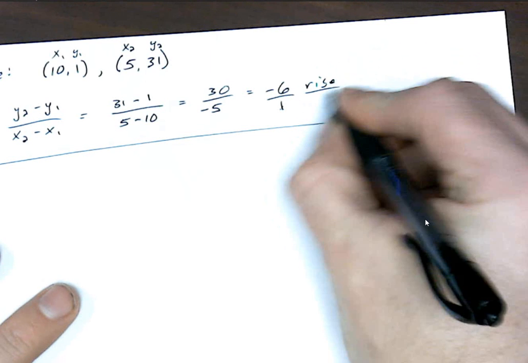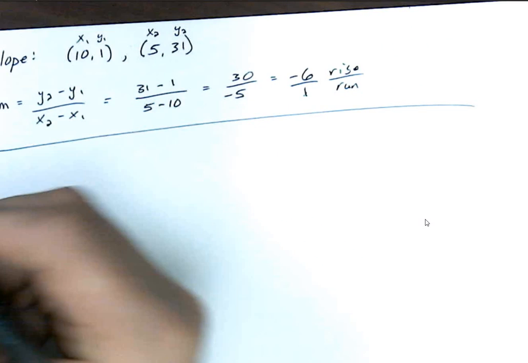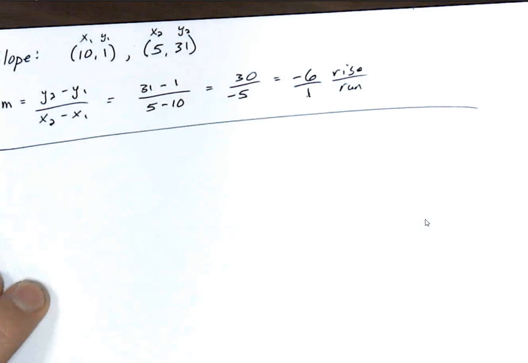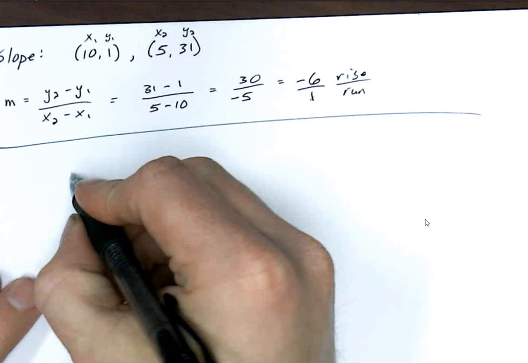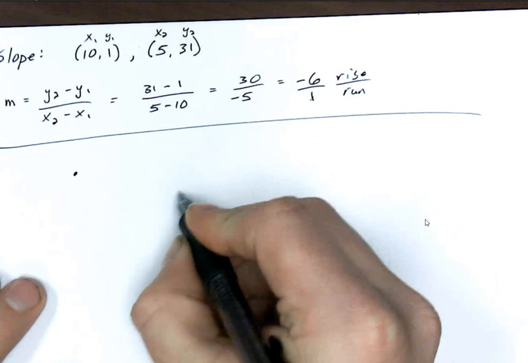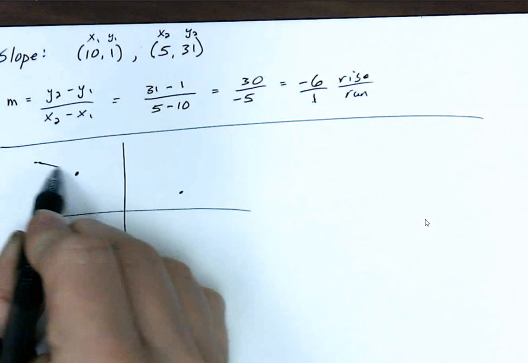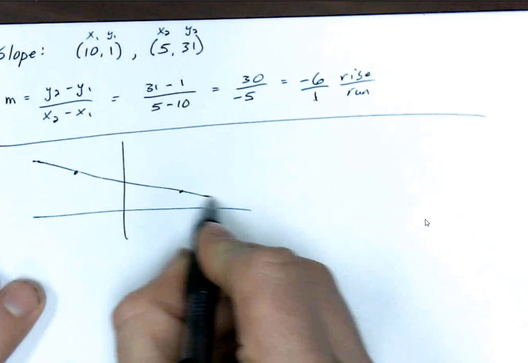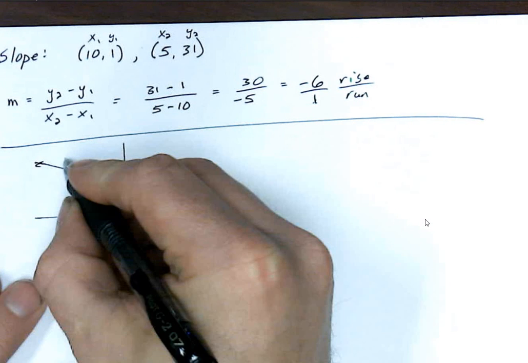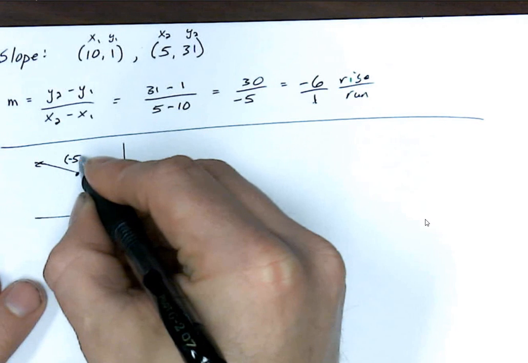All right. Next one says find slope of the line in the figure. It's undefined. No, there is a slope. Well, we've got from here to here, right? And it's doing this. This one is going to be negative 5, comma 7. This one is going to be positive 5, comma 5.